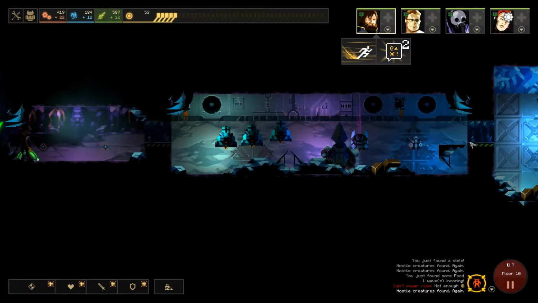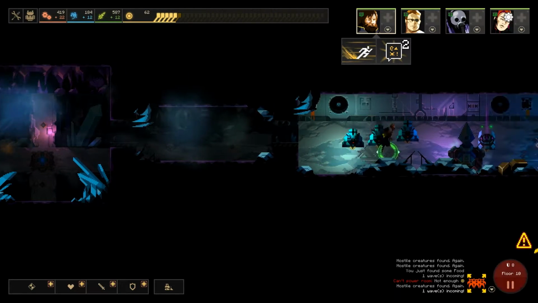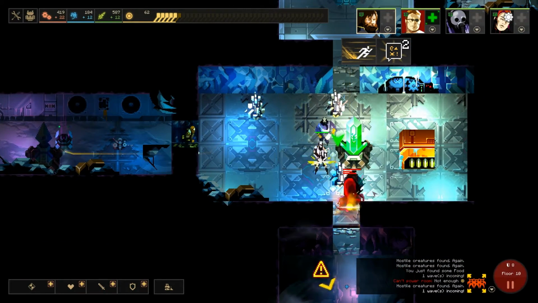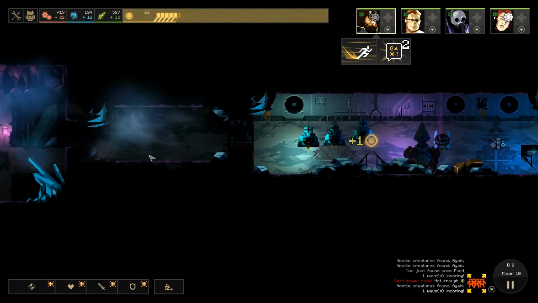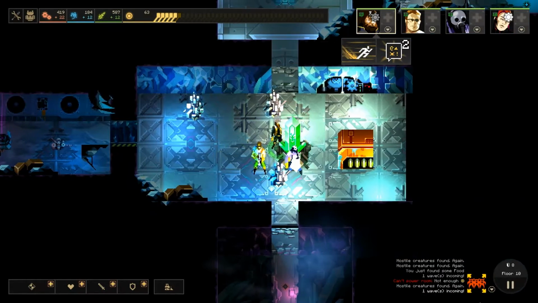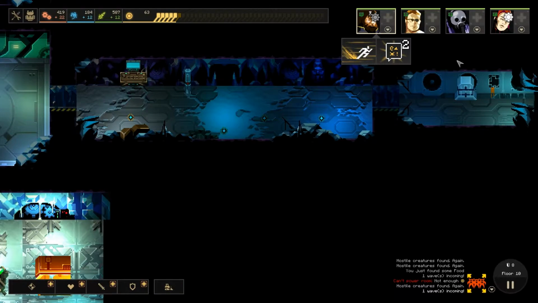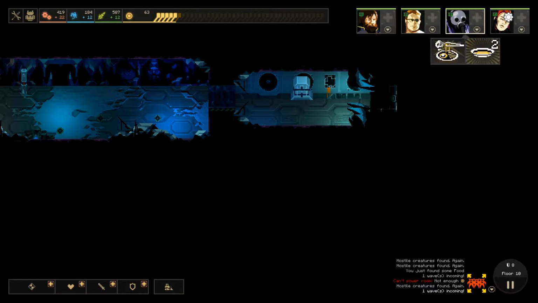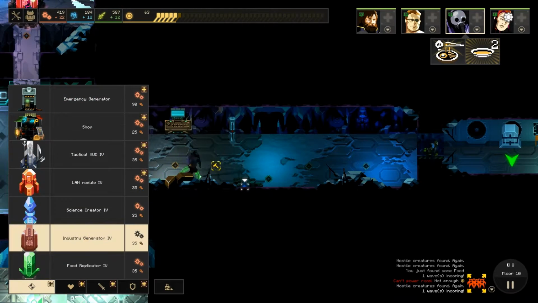Alright, looks like that's the last room over here. That's fine. I think we'll go back up here again. It looks like the steel light's gone over here, so I can build maybe another industry right here.